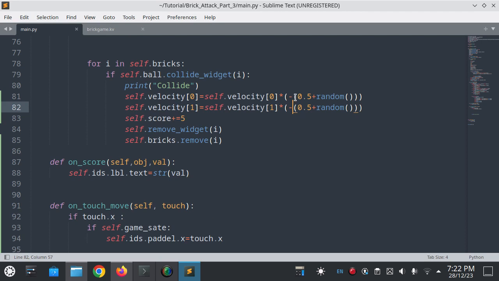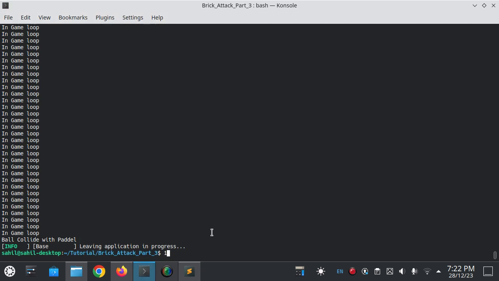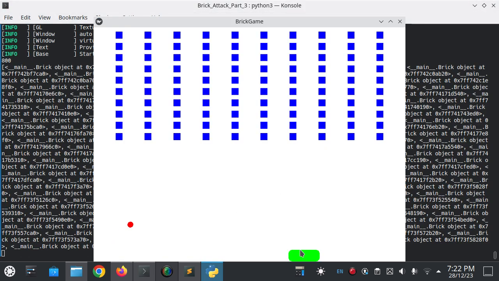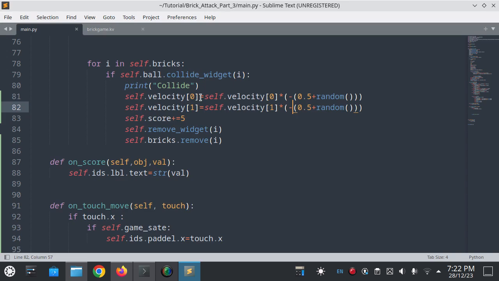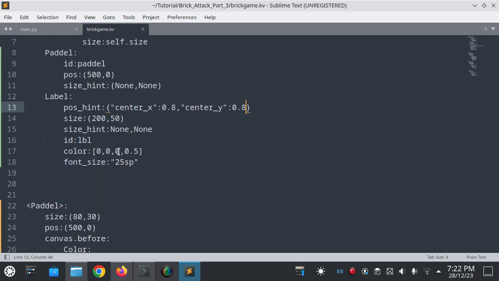So randomly you can choose that, but I'm not going deep into this. So actually our game is working. And let's shift the level position like 0.5 and 0.5.